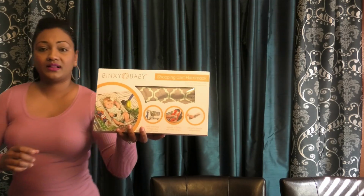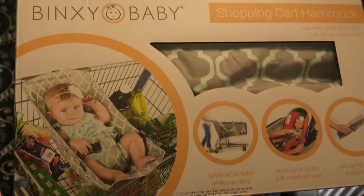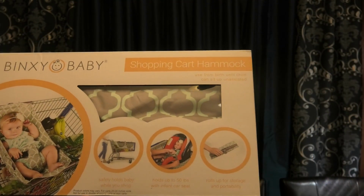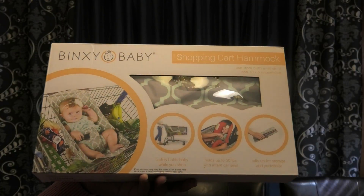So I'm going to be going to the supermarket. We're going to be testing this out. Let me come closer so you all can see. So we're going to be testing this out. It's a very nice material. It was sent to me from Binxy baby, so I'd like to say a special thank you to them.